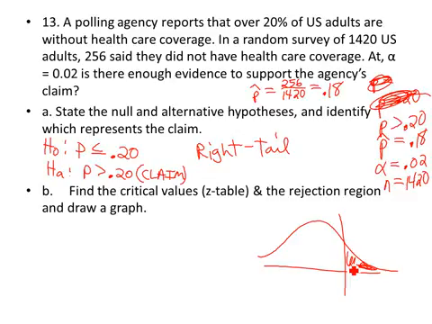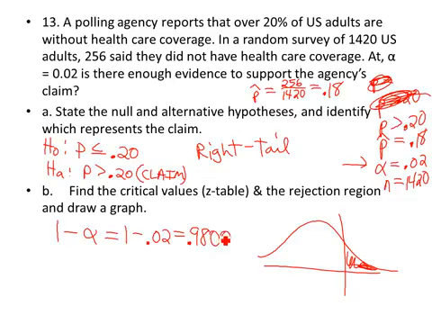Now on our Z table this time, since our alpha is not one of these numbers, 0.10, 0.05, or 0.01, and we're right tailed, we have to take 1 minus alpha. Well, what is 1 minus 0.02? 0.98. You did the same thing that I do a lot of times, subtracting as if that were a whole instead. So 0.98. What we look up on the chart, on the positive side, is the Z value where this area here is 0.98. So we look down through there and figure out what's closest to 0.9800 on the chart.